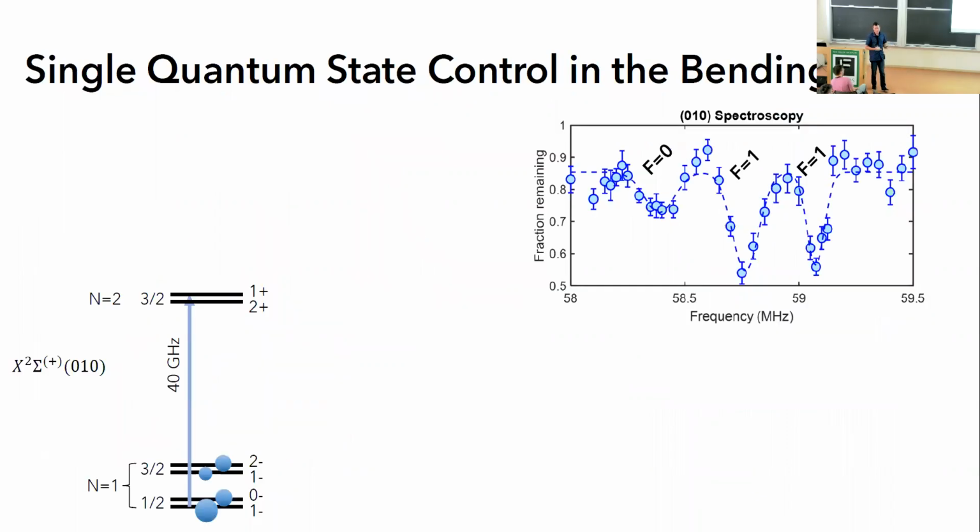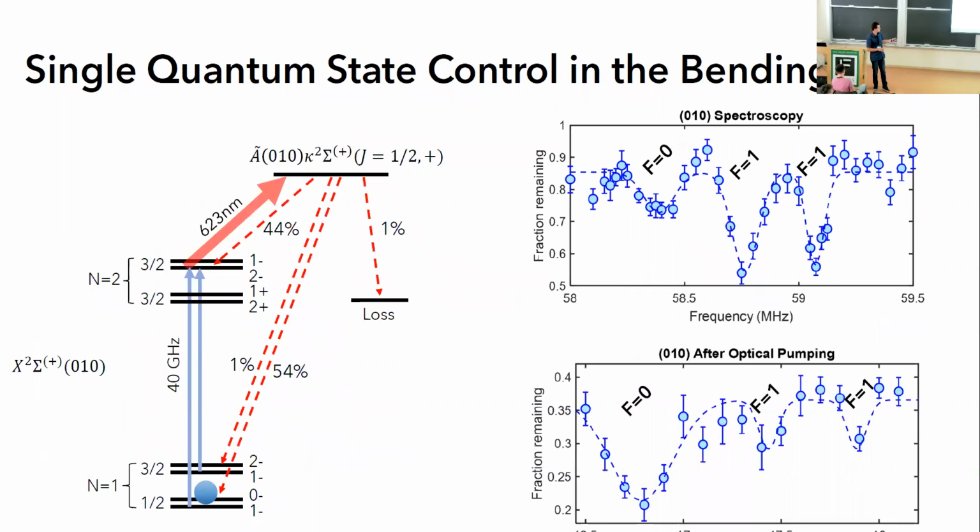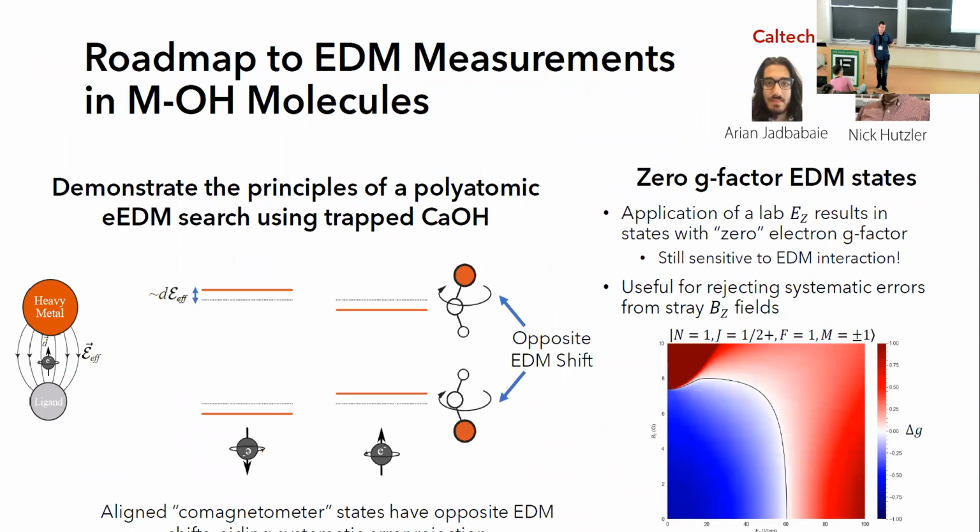Now, another thing we've lost in moving to this polyatomic molecule is our ability to do single quantum state control of this molecule. So we need to regain this. We've been able to do this with a combination of various optical pumping pulses and microwave pulses. We're able to transfer most of the population into a single quantum state. And maybe interestingly to point out here is that once we've done this, there's actually an EDM sensitive state right above where we've transferred all our population to, that we can now move on to try to do a test bed experiment for an electron EDM search in a trapped polyatomic molecule.